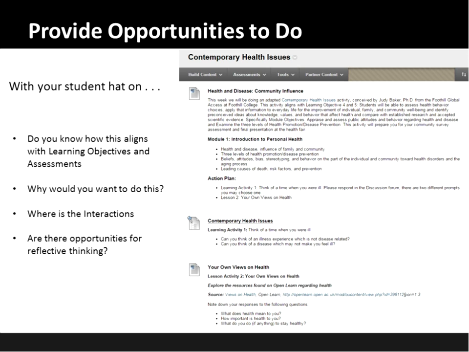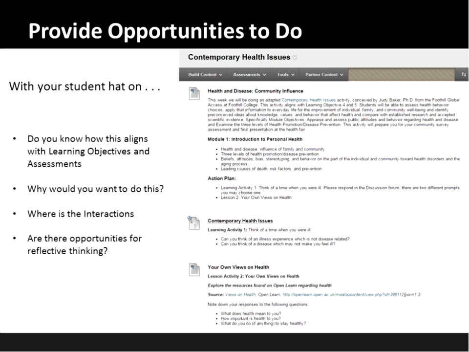So you're no longer leading the course, designing the course, facilitating the course. Now you're the student, and you pop open this activity in the course, and it's on health and disease, and here it is in front of you.